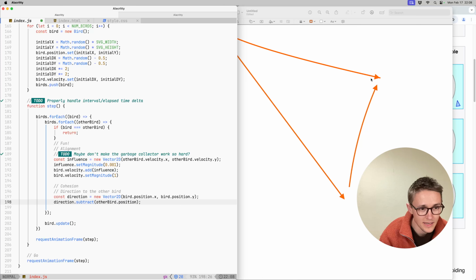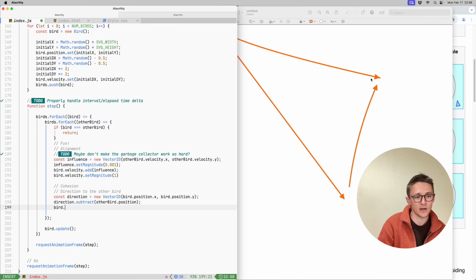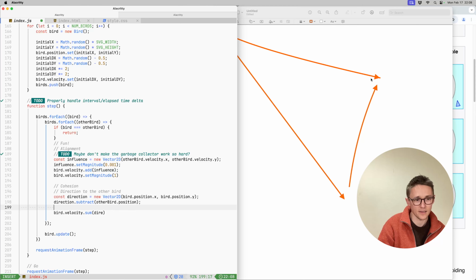Now we, the bird, want to modify our velocity by this influence. Actually, let's scale it. We can call it direction.